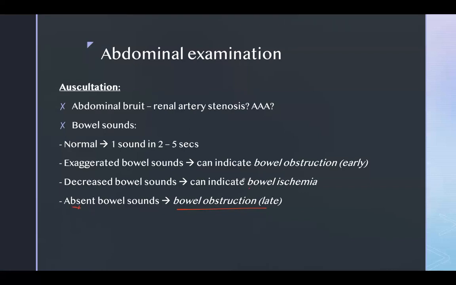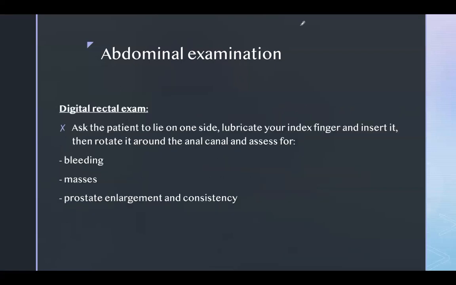Decreased bowel sound per se usually goes with bowel ischemia. This is one of the important diagnoses that you would think of in decreased bowel sound, but it may be a normal physiological finding in some people. And for abdominal bruit, this is the differential that you would think of if you found a bruit in the para-umbilical area: either AAA, abdominal aortic aneurysm, or renal artery stenosis, both can give you a bruit. A bilateral bruit usually is heard in bilateral renal artery stenosis.